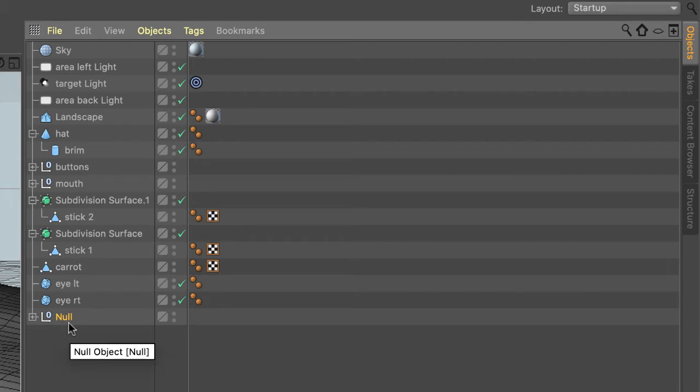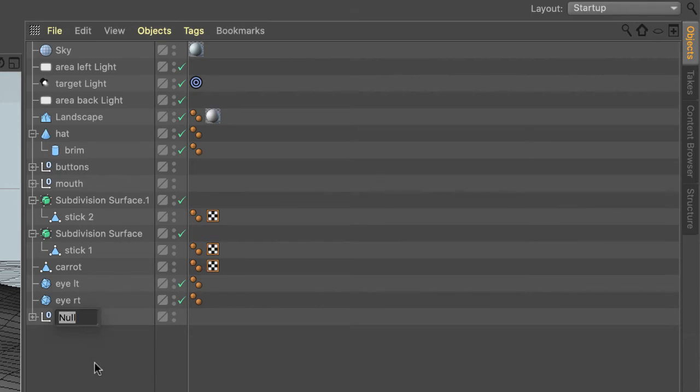Null is the mathematical word for nothing. This is recognized as an object in Cinema 4D, but really it's just a container. So this null object is just a container that contains any of the stuff we selected.